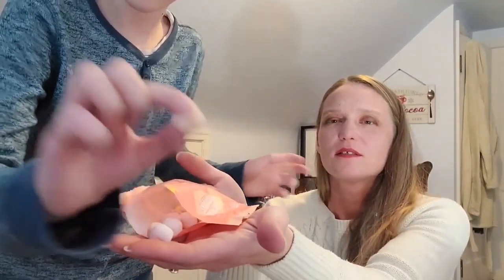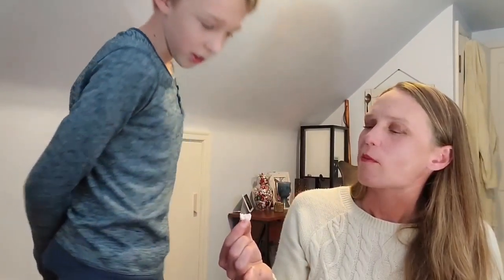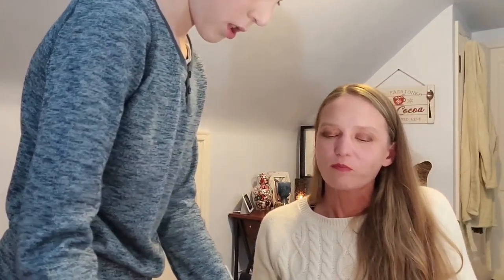So that's what those look like. It's like a marshmallow, but it's not even close. Very dense. There is weight to them. Yes, there is weight. Very dense. It looks like a popsicle. When I bite into it, it's like a Starburst. That's what it's like when you bite into it. But I don't know which flavor I got, to be honest. I didn't look. The flavor is really good.